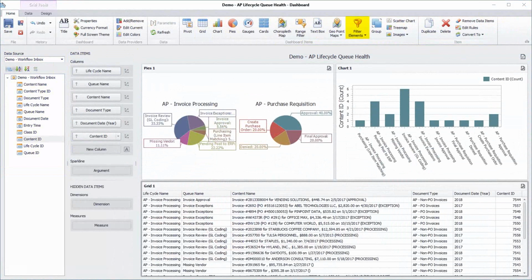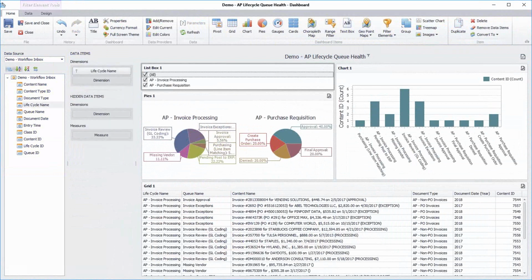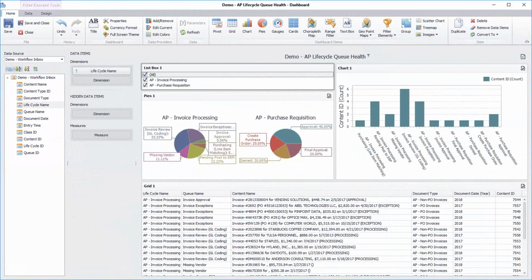We'll go ahead and first add in a filter by jumping into the filter menu, and I like checkboxes, so we'll use a list box. And I would like to be able to filter based off of the life cycle itself. So we'll go ahead and add in the life cycles as our argument here, our dimension. And when you check a life cycle, you'll notice that upon checking the life cycle, we now have all the information filtered appropriately, and it's only information associated with that life cycle. Checking all, and you'll see that we have everything come back to normal here.